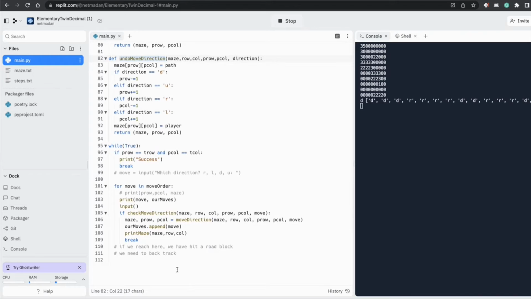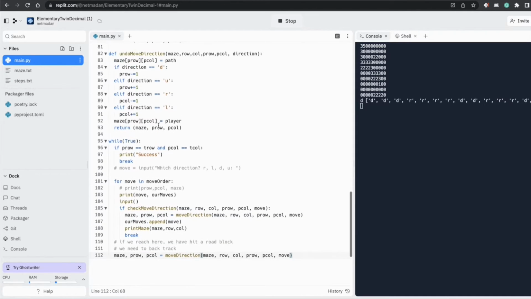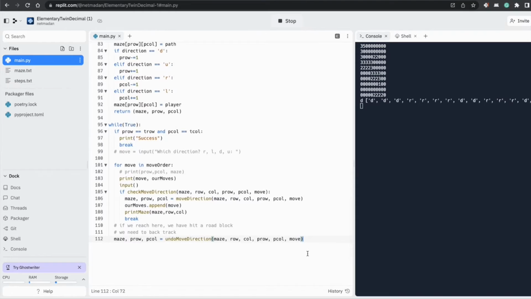So let's add that to our code here. Okay, and now instead of moving, let's undo our move. And which direction do we want to undo? Whatever our last move was.